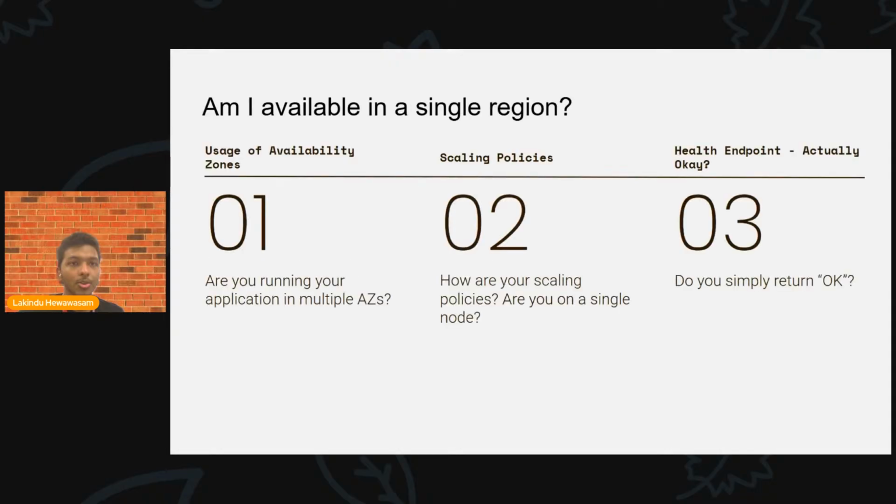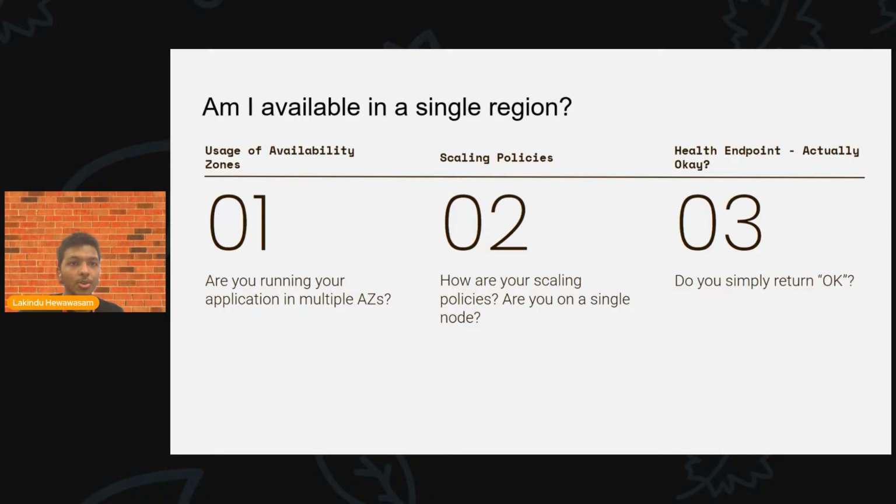And when you take a look at designing this to get all of the benefits, you have to consider your first cases. Even though you go multi-region, you have to think about whether you are already available on a single region. So what does that mean? Are you using your availability zones correctly? The majority of the time, what we see is when you design an application, you tend to only deploy it in a single AZ. So if that availability zone within that region goes down, you lose availability of your application.